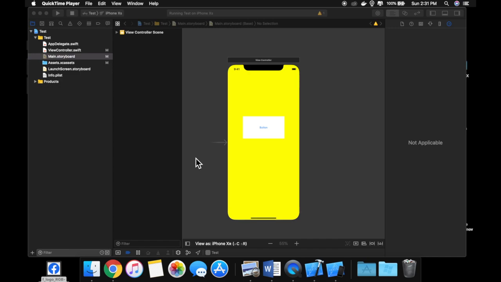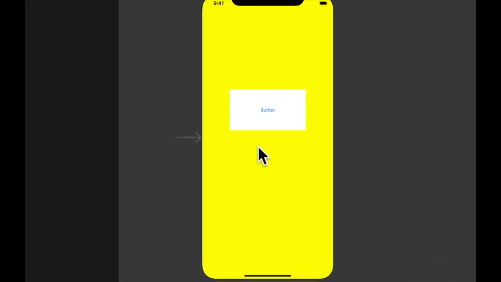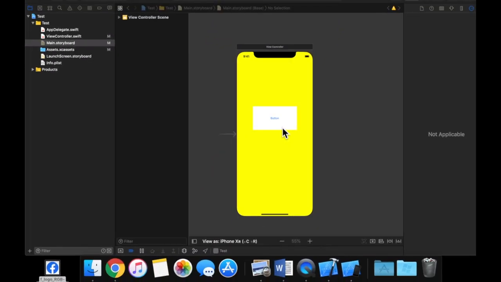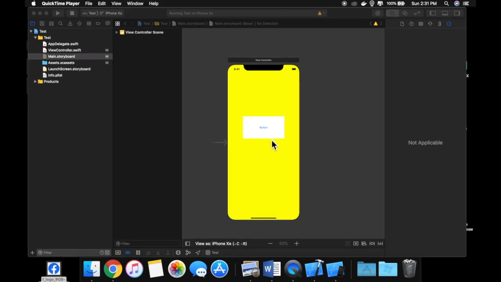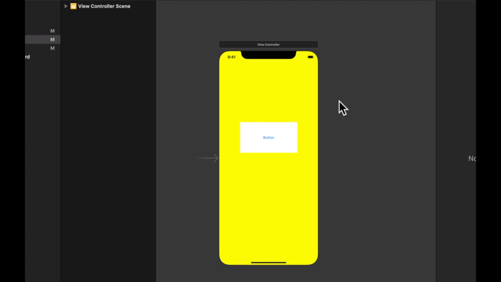The main thing that we're going to be doing that we haven't really covered thus far is adding constraints. So we've briefly brushed over what constraints are, but we're going to be creating a user interface and running it in our device and taking a look at how it looks. So I've left off exactly where we started in our prior videos. We have this kind of obnoxious yellow screen here.